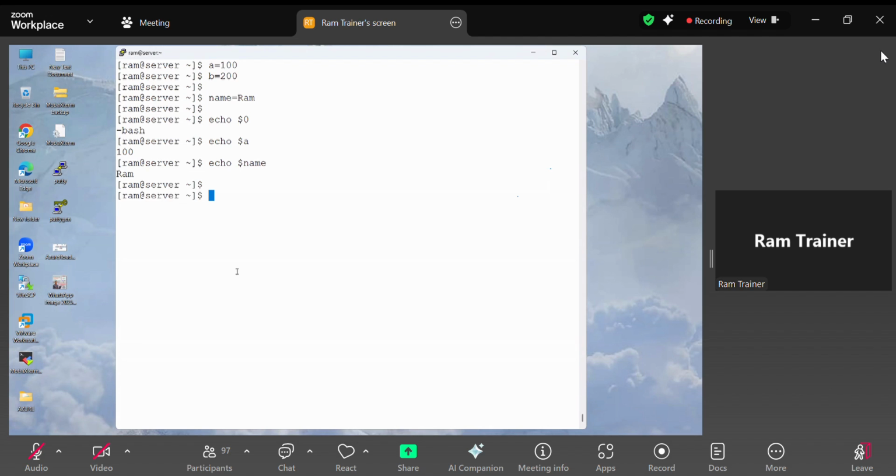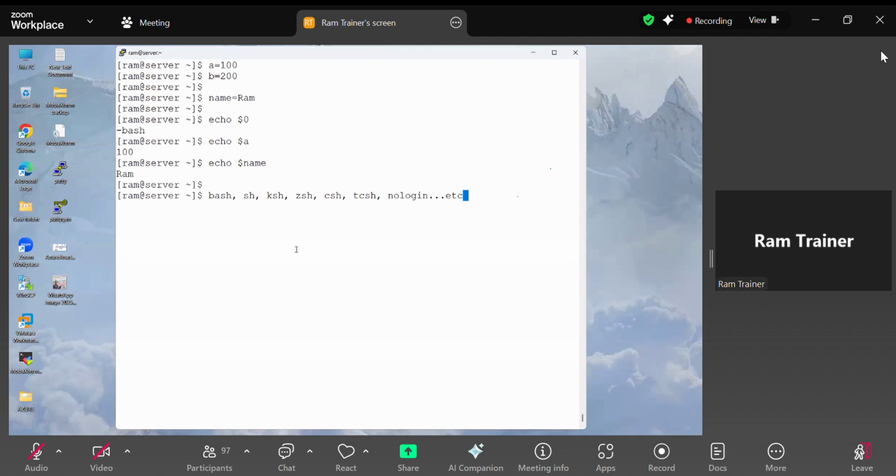But how to switch from one shell to another shell? For example, in the Linux environment, which shells are there? I told you in the last class. Bash shell is there, Bourne shell is there, Korn shell is there, C shell is there, sh shell is there, and no login shell is there. So we have multiple shells, but by default in Linux, two shells are working. What are those? Bash and sh.